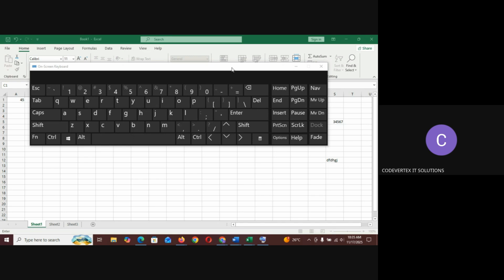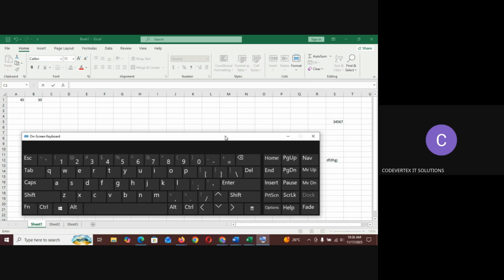Yeah, are you seeing my on screen keyboard? Let me drag it down here. Yes. I'm not seeing the functions za nini sizioni. They're just written there, but they're not doing what they're supposed to do.